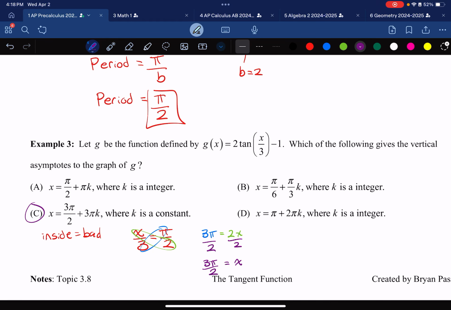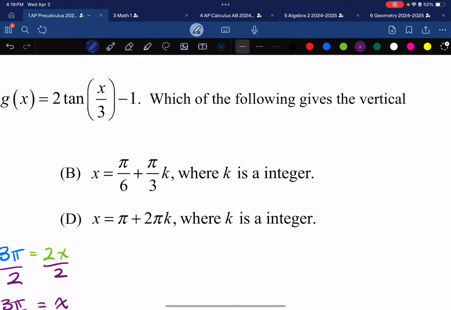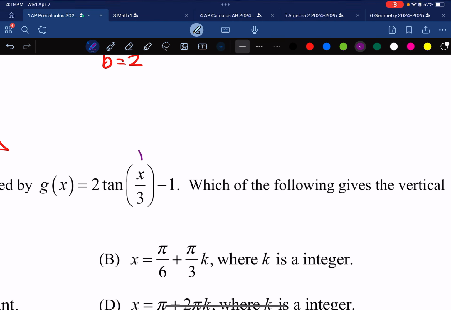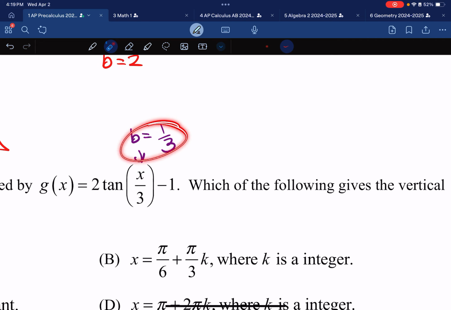There's another way to do this question, which is to do the period here, and then you go forward half a period and backwards half a period, but that does mean more calculations. I'll show you the second way, but it's not my preferred way of doing this. So I can come back over here and say, okay, I know that this value right here of b is equal to 1/3, aka the number that's in front of the x. There is no 1/3 written, but you can see 1/3 times x is the same thing as x over 3. So the value of b is 1/3.